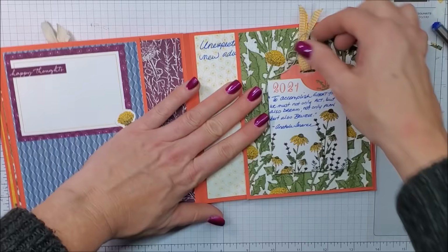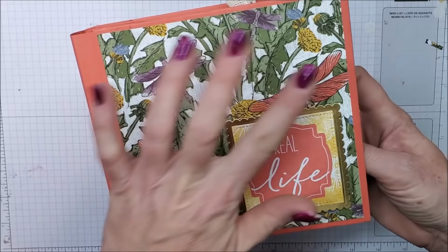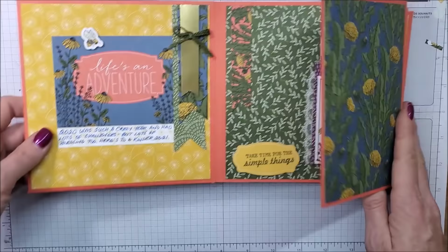So let me show you what I've done. So here's the front. And I just cut this from one of the cards in the card pack, and I added some gold gems to the designer series paper on top of the dragonflies, some gold metallic paper cut with our layering square dies. And then I've just gone through and I've added some embellishments and some cards. I'll definitely be adding more and more as I go.